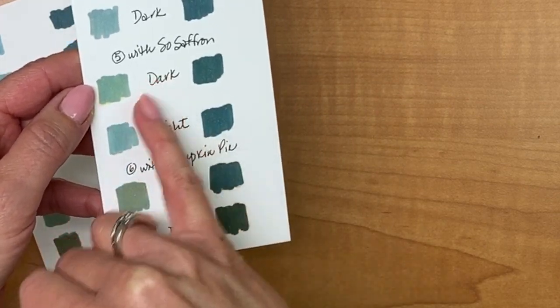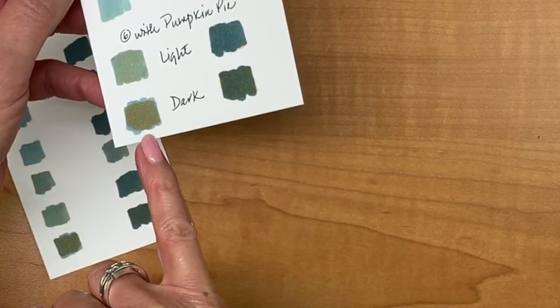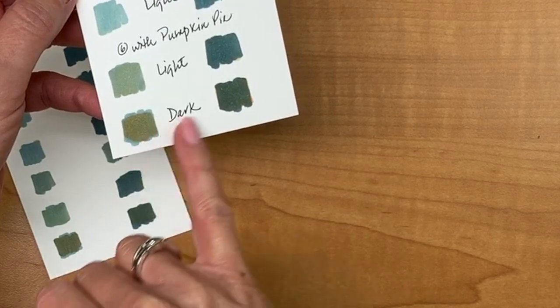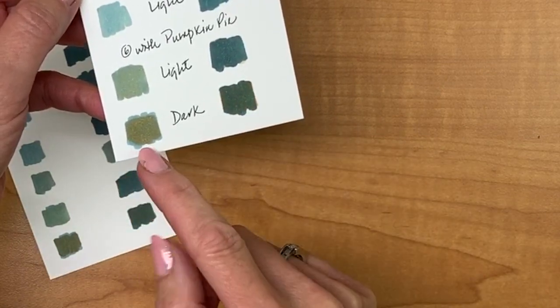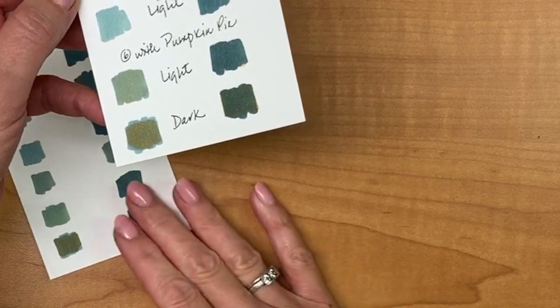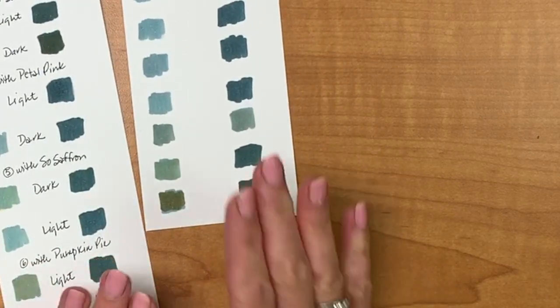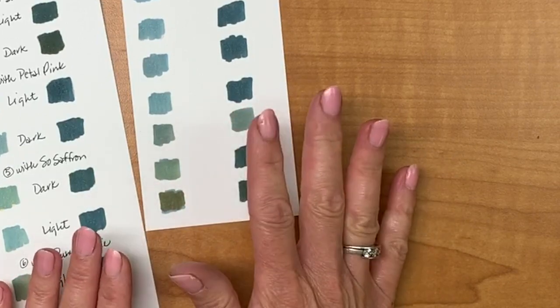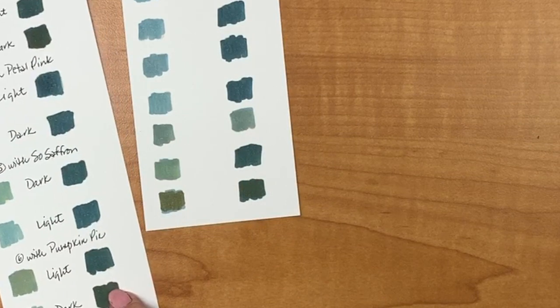That's my dark. I mixed these ones. That's my dark and my light. And then Pumpkin Pie as well. So here you can really see how the dark underneath really shows up. It comes a different color, but you really are going to see a lot of the color underneath. So similar to this guy. So a couple things. Dark works better with dark. Example, soft suede and peacock. The dark is a little bit better.